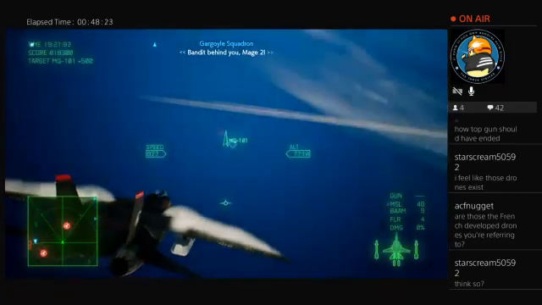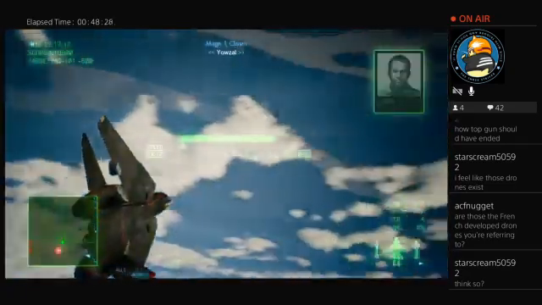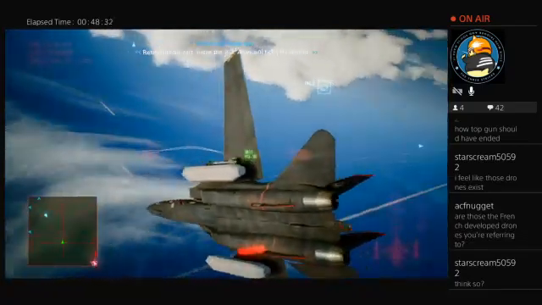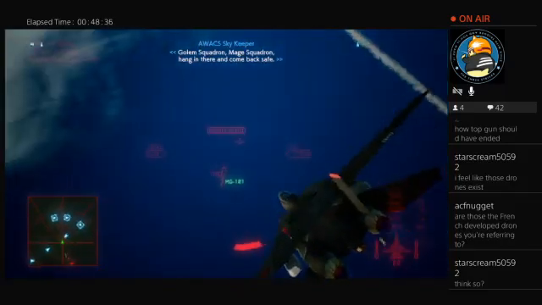Stand it behind you, Mage 2! Yowza! Locked on! Retreating aircraft, leave the AO. Allies will hold off pursuit. Golem Squadron, Mage Squadron, hang in there and come back safe.